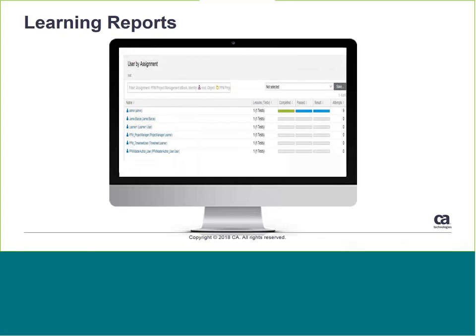Now, one thing that a lot of customers were asking us for were usage reports, which were not really available in previous versions. So the new manager provides customers with reports. The reports are accessed via the manager. There are six reports available out of the box with the ability to add customized reports as required. And learners can also report on their own progress as well.